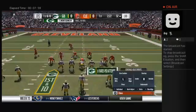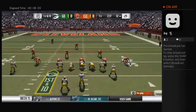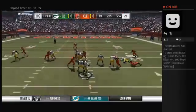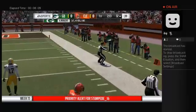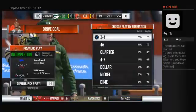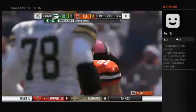I know many people like to throw to the tight end, maybe in a little flexed out position because he creates mismatches with his size. The slot receivers do the same thing with their quickness, their speed, and their route running savvy. And he just gets rid of it, throws it away. The wise move there, looked like nobody open, now 2nd down.